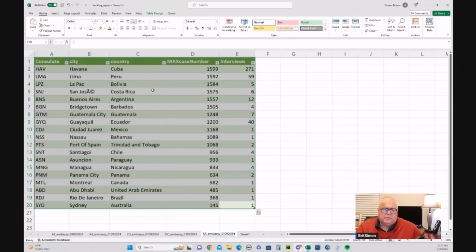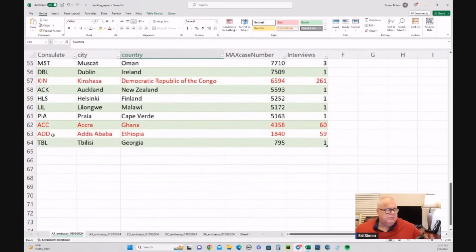By the way, I have explained to some people before, if we look at Africa and we look at Addis, for example, Addis Ababa, if you want to know why these embassies are doing so badly, you can look at their report, and what you'll see is they're doing a lot of visa issuances in the IR visa category, which is immediate relatives of United States citizens. So this will be things like a US citizen bringing their parents to America, which they're supposed to have an immediate visa available for. There's not supposed to be a waiting time at all. There are no numeric limitations, and they're supposed to have a visa immediately available.